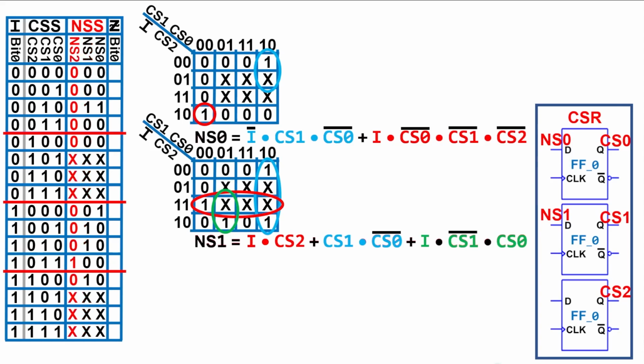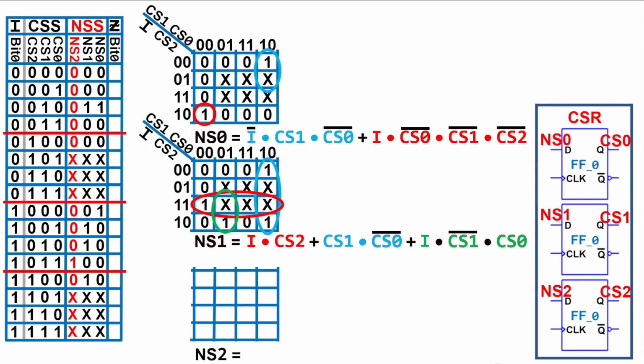Okay. And we've got a third K-map now because we've got another column. We've got to feed all 3 of the flip-flops. So setting that up and framing it, and double knot, left knot, no knot, right knot, I, CS2 below, and double knot, left knot, no knot, right knot, and ready to populate. And this might be another place that you might want to stop the video if you haven't gone this far. I'm going to continue after a very brief pause.